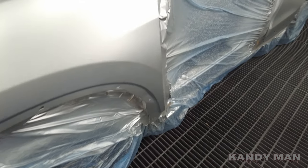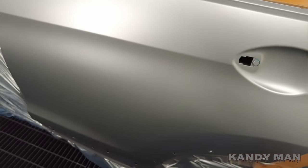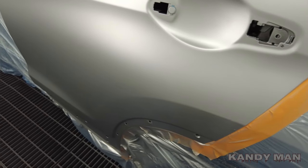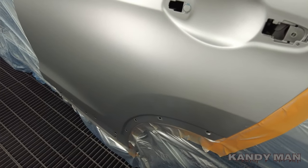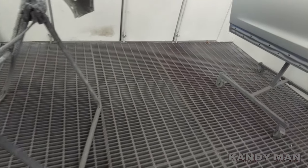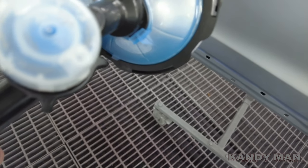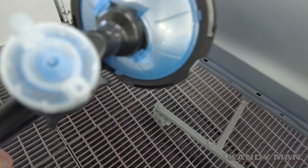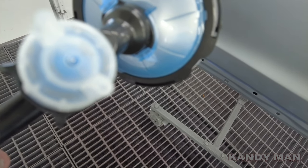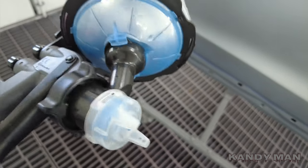We got it all based out - going to let it dry a little bit and then come back and clear it. That's 700M and I went with the primer - it's good on this chip, I've used it before. It just lays a nice coat out. The base gun performance is great. I like the 1.2 blue head - it looks like it's color-coded blue for the 1.2. Definitely a good gun for base coat.